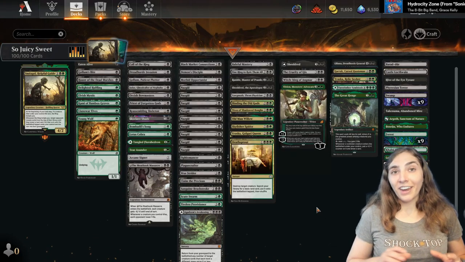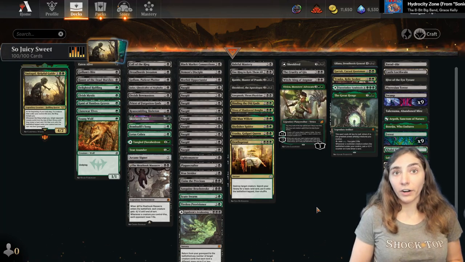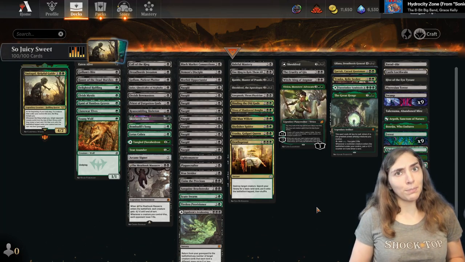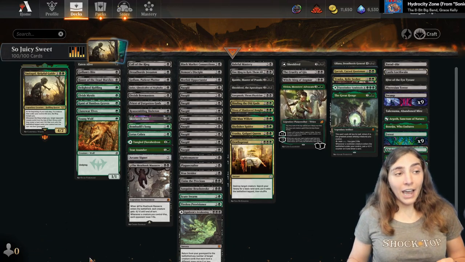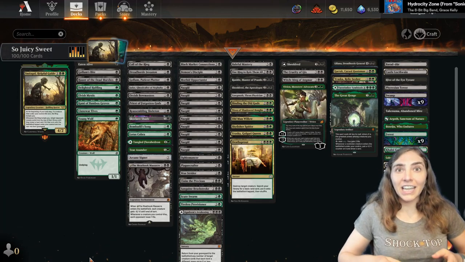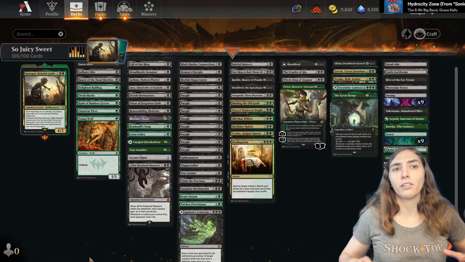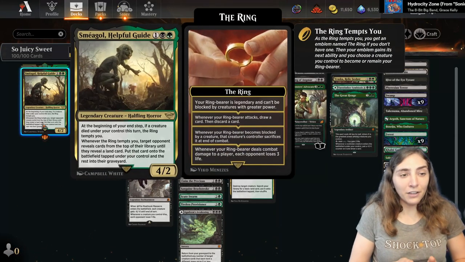If you want to add in more sacrifice pieces, adding in more Blood Artist and Blood Artist-like cards is a hugely powerful way to take this deck. I do think, though, that you're going to have a good time. This has a good balance of removal, ring temptation, stealing lands. It's a mid-range deck if ever there were one. And it feels so satisfying to see, oh, a land from my opponent.